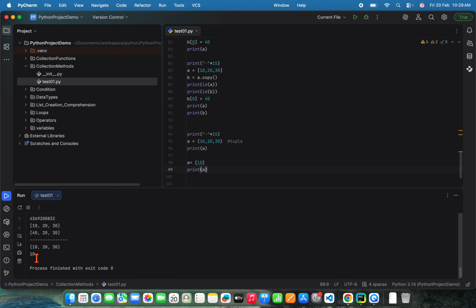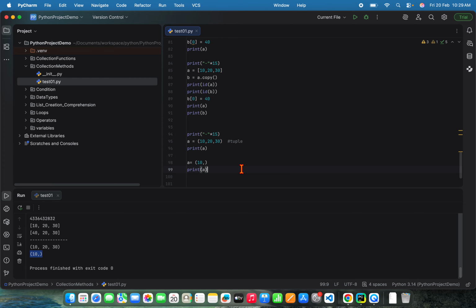No. So this is no more a tuple. It is a simple integer value. The reason is that in Python, these round brackets will also be considered as a math expression, right? So that is the reason. If you just want to store only one value in a tuple, it will not be possible like this. So what you need to do is introduce another comma. The moment you put a comma, this will be treated as a tuple with one value in it. So try that option if you want to create a tuple with one value.